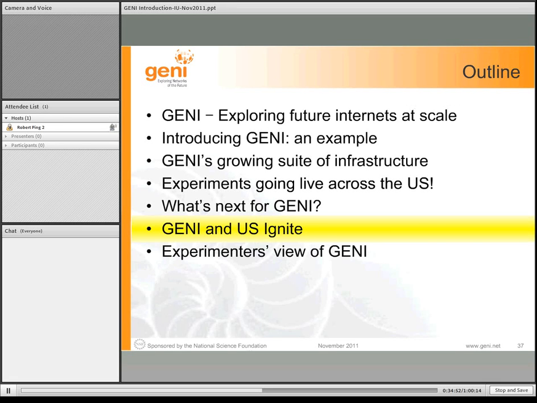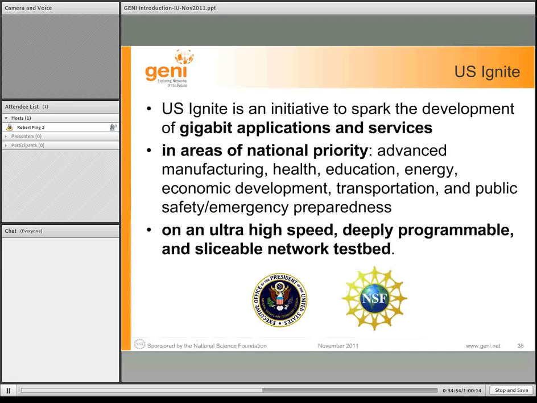I mentioned US Ignite, which is an exciting development. So this is an initiative out of the White House to provide high-speed, high bandwidth to cities, to be part of this process, and the focus is areas of national priority.